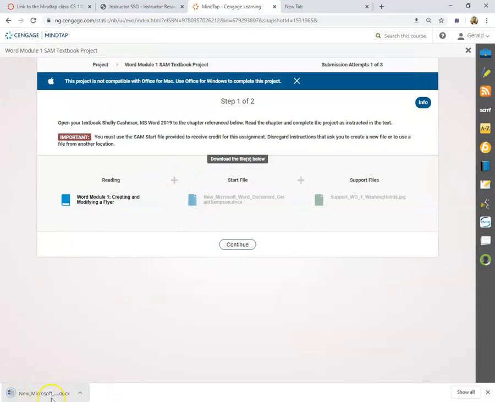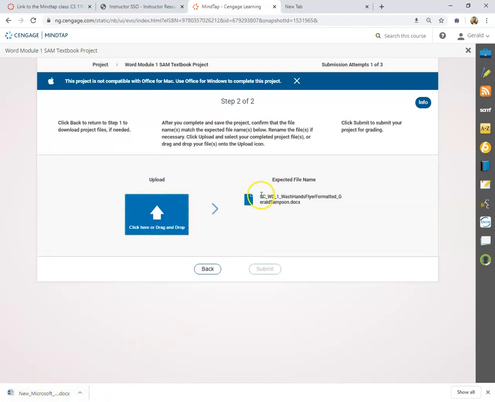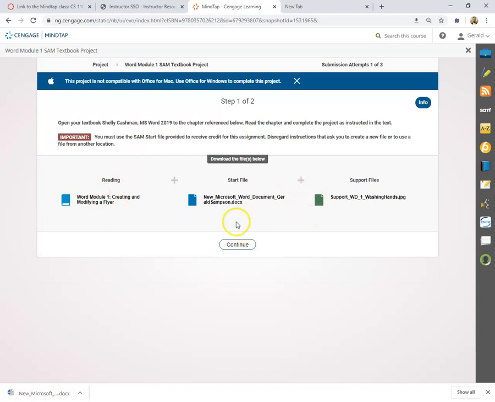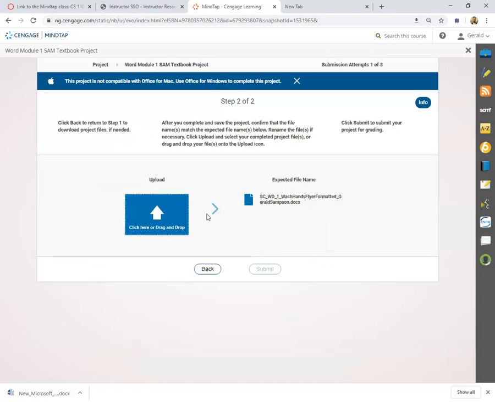Now, one thing about this Word document, if I hit continue here, this is the name this file has to be when I submit it for a grade. So you don't want to grab the .docx. I just want to highlight, and I took my mouse and highlight this first part of this name, and while I'm on this blue, I'm going to right click and copy that name. Now I'm going to go back because this is where I started from. I could have stayed there either way. This is where we're going to turn it in. But anyway, now I need to open this Word file down here at the bottom.